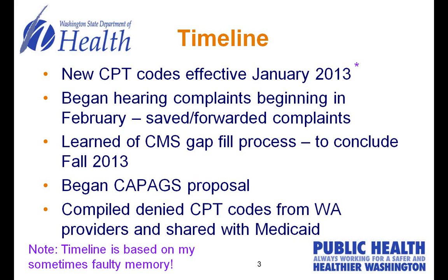At the same time, we had already been working within the Western States Collaborative to try and help our state Medicaid programs within our region, because they had already been complaining about not knowing when something should be given a pre-authorization. So we had already been creating what we called the Centralized Advisory Program for the Authorization of Genetic Services, or CAPAGS. And I'll show you a slide later that details this proposal, but suffice it to say, I was trying to not just go to Medicaid with complaints, but to say, maybe there's a reasonable solution here. Maybe there's a way that we can help you in not only deciding which tests should be covered, but also cases where they should be authorized to be covered.